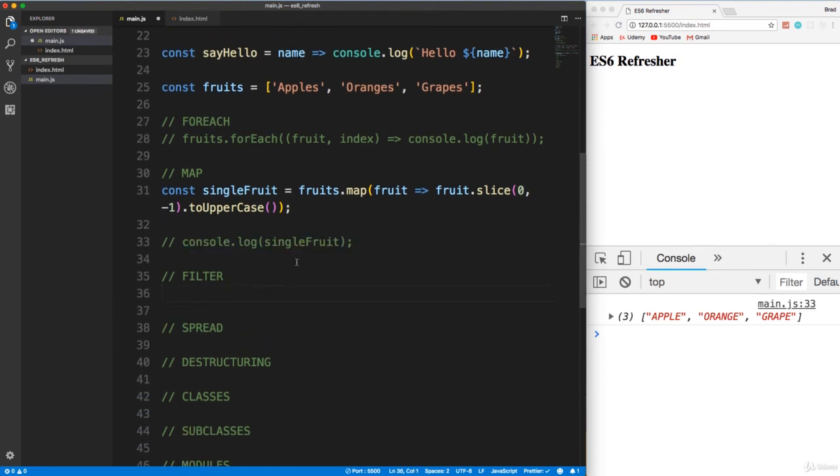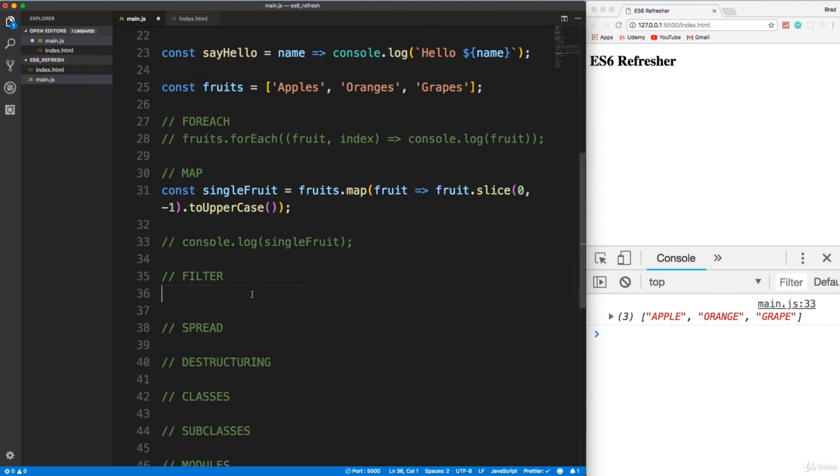So let's go ahead and comment the output, and now we'll look at filter. Filter is similar to forEach and map. It's a higher order array method, and it's used to return an array with things filtered out. Often this is used in state managers like Redux or even the context API, where you want to delete something from the state. You want to filter it out.